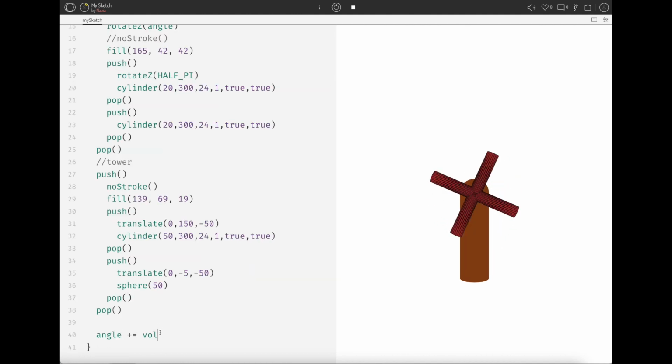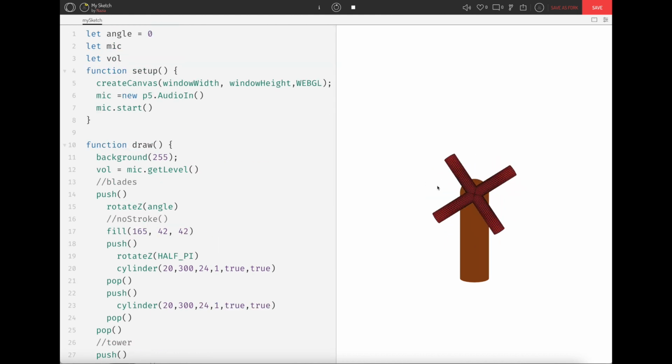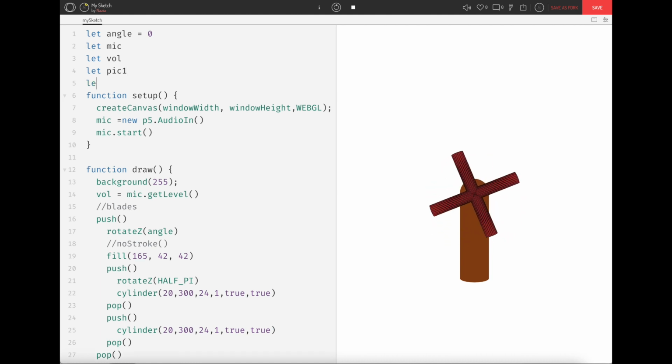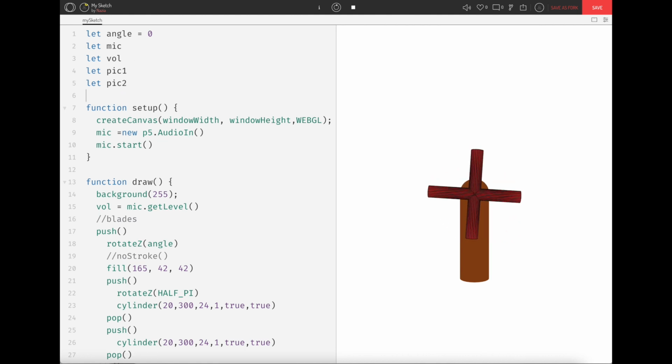You can also increase their movement by making it twice the volume, so it moves faster that way. And you can also texture these two, the blades and the tower. So the next thing I wanted to do is texture them. So the first variable I'm going to make is pick1 and the second pick2 for texturing, and then I'm going to make the function preload that will load the images.